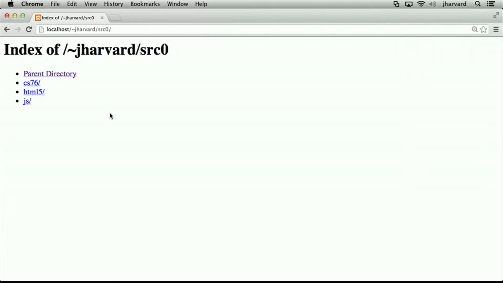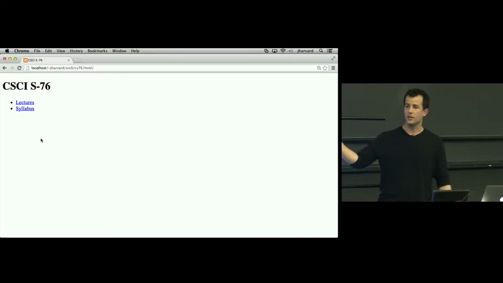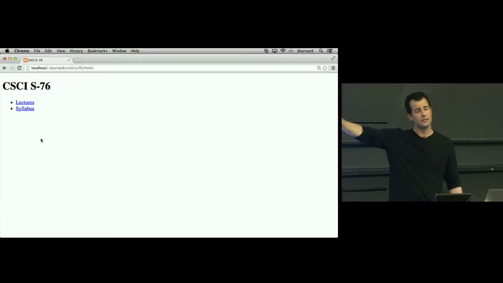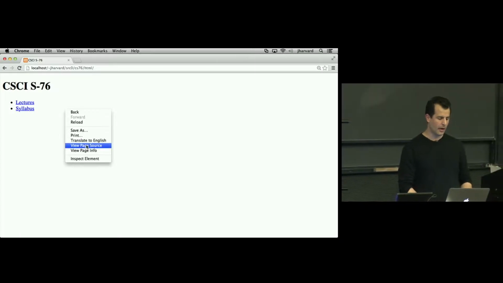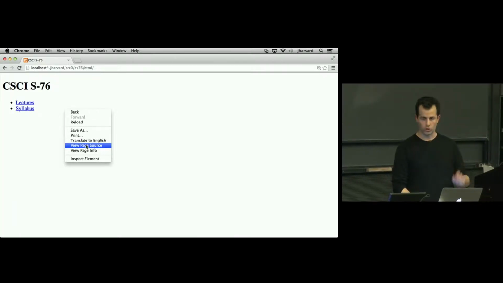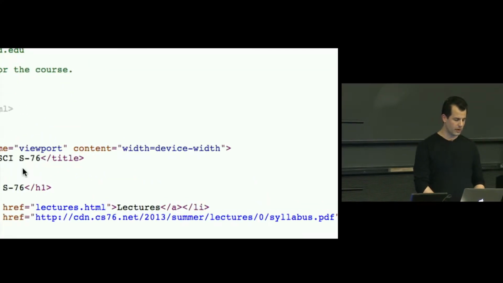In our source 0, whether or not you're using XAMPP or just following along visually or using whatever other web server you prefer to run on your own laptop, I'm going to go into my CS76 directory, and I'm going to go to the HTML directory, where here I see, albeit in a desktop browser, the exact same poorly designed website that we saw a moment ago in that screenshot of an iPhone. And indeed, if I right-click on here and choose View Page Source, or Control-click, on your white background, you'll see that here's the source code for this page.